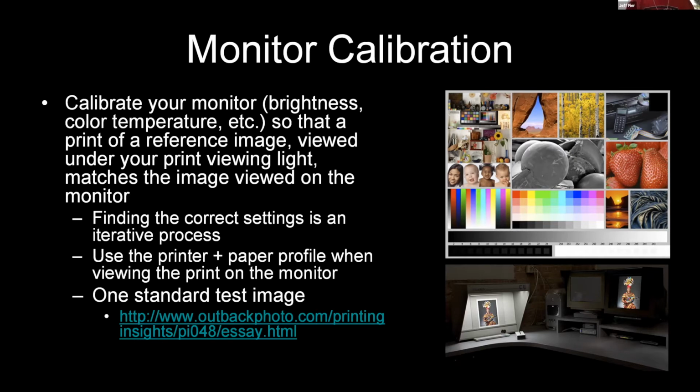And if you don't do it this way, you're not likely to get prints that are going to match really closely to the monitor. And so if anyone has had me come over to their house using the club monitor calibration tool, this is what we've done. We've always taken one of the test reference images that I have printed out from White House Custom Color, and we view it under an alt light, and we compare it to their monitor, and we adjust the brightness accordingly.